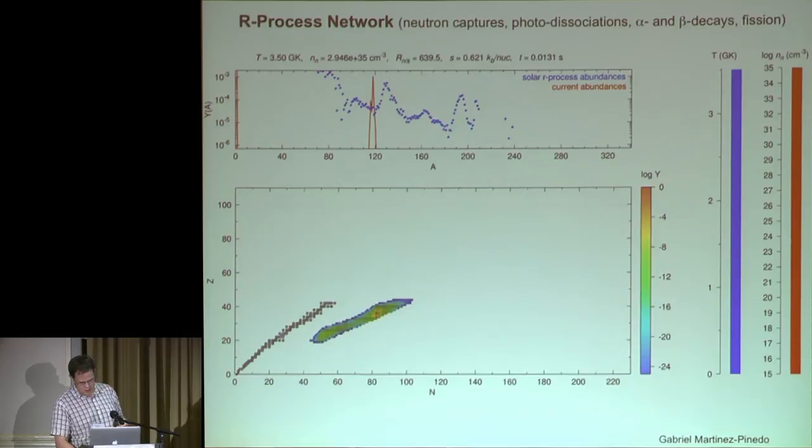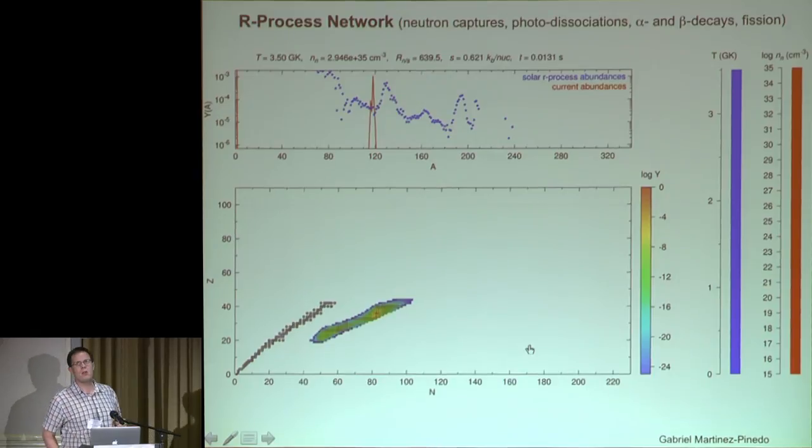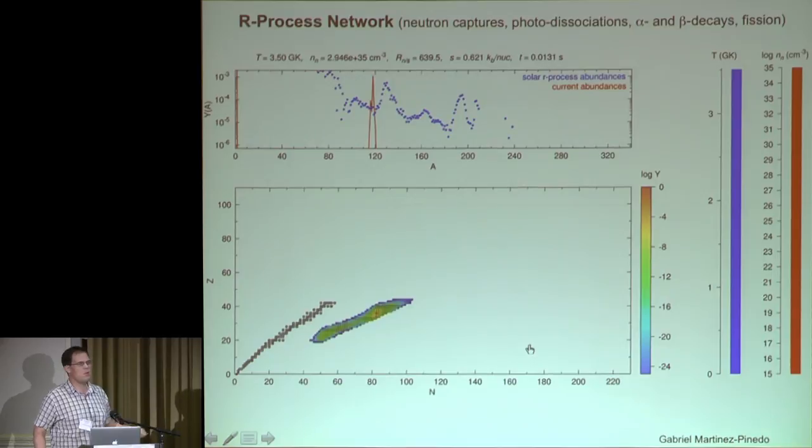So I'm going to show you the nuclear reaction calculation for a single fluid element, which is expanding away from the site of the merger. This is temperature and density, so they're decreasing. This is the chart of the nuclides, so you're going to see how these heavy elements are formed. This is rapid neutron capture nucleosynthesis, so you start off with some heavy seed nuclei, and then they capture neutrons. Because you have such a high neutron density, you're able to neutron capture and beta decay your way up to heavy elements.